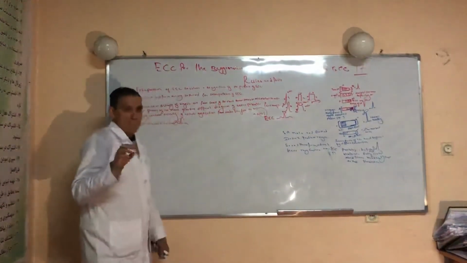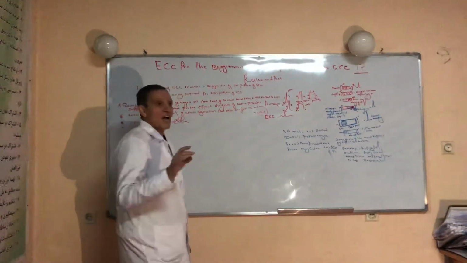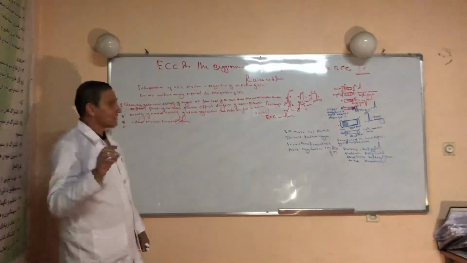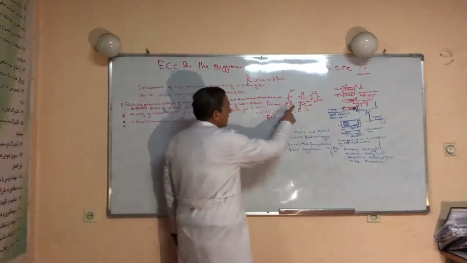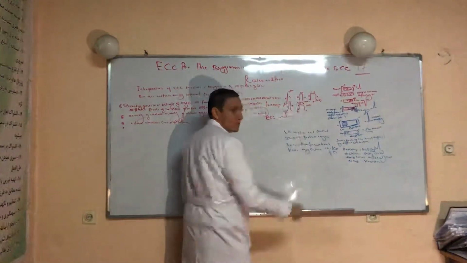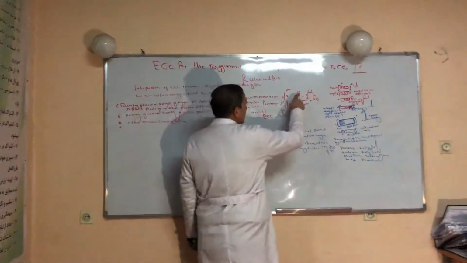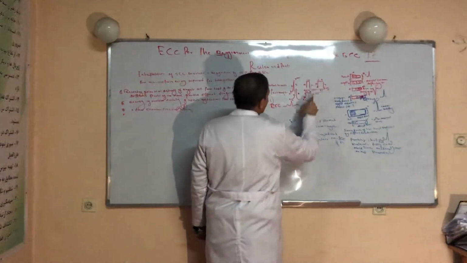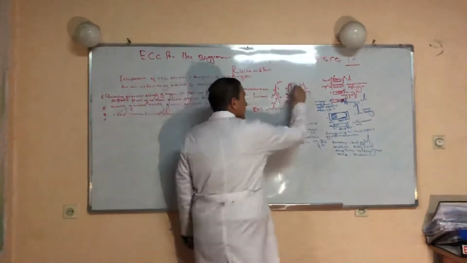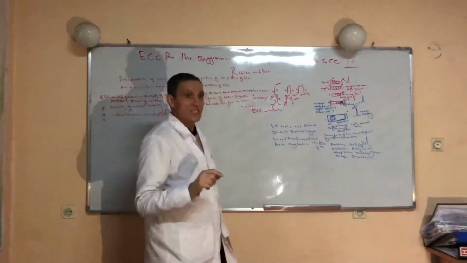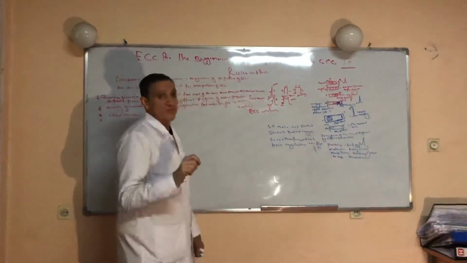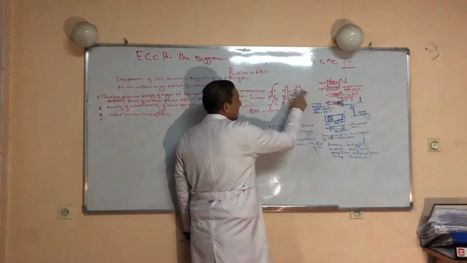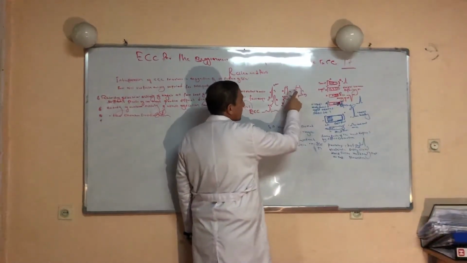Ventricular cells, atrial cells, and Purkinje fibers have a resting membrane potential of minus 90. This diagram represents the atrial action potential. In the atrial action potential, the plateau phase is present but small. The second one represents the Purkinje cell. In the Purkinje cell, the 0 phase is very short because the Purkinje cell is the fastest part of the myocardial tissue to conduct. So the depolarization is performed from the Purkinje cell very rapidly.